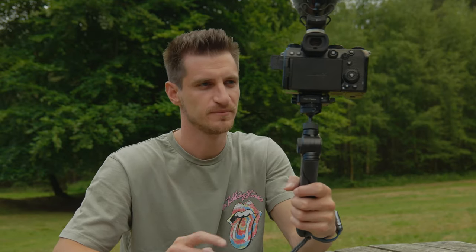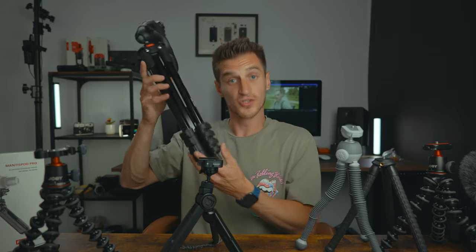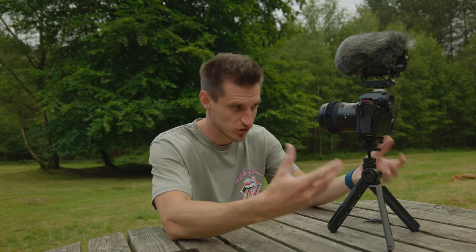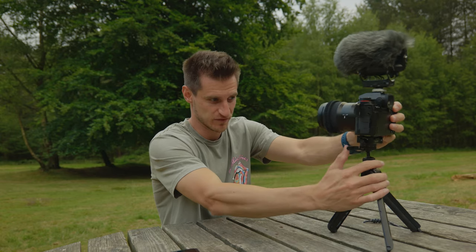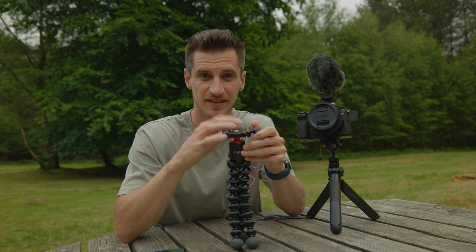Look how quick that is — that's awesome. The advantages this has and the speed at which you can change modes far outweigh it not being bendy and able to wrap around a tree, because I rarely do that anyway. I will usually take my bigger tripod with me — this Joby Travel Tripod. It's super lightweight, super small, fits onto the side of my camera bag. I like how the joint clicks into place and how it clamps rather than having to screw it, because that's a lot quicker. What I will say about the Joby head is it's more versatile — you can fit different size plates in this head, whereas the Mantis Pod has to fit precisely in order to lock in place. A win for the Joby there, but if you're only going to use one plate it doesn't really matter.